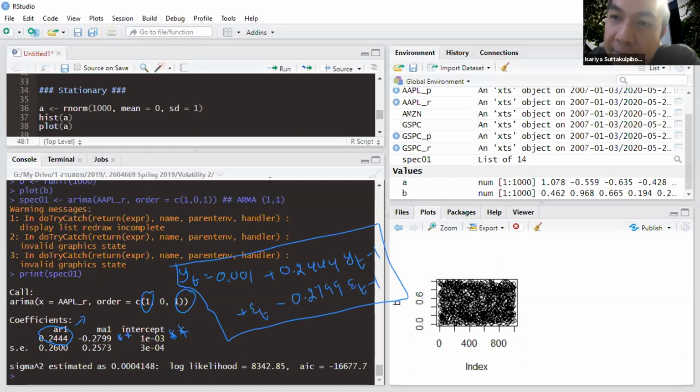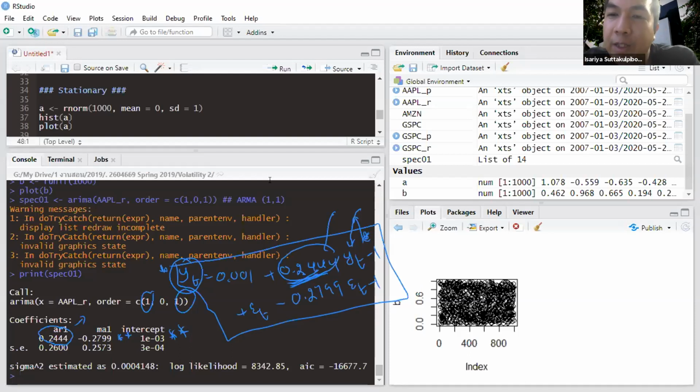So for example, if you have today's return, you put it right here, and then you plug in, and you can see what to expect. If today's return goes up by 1%, then tomorrow's return will likely go up by 0.2444 times 1%. That's what this equation tells you, so it tells you how to forecast tomorrow's return. So you can see there might be a relationship between today's return and yesterday's return, and that relationship is exhibited in this beta component.